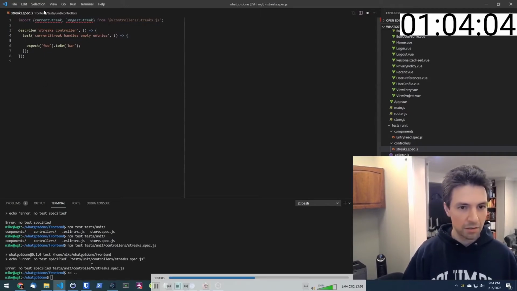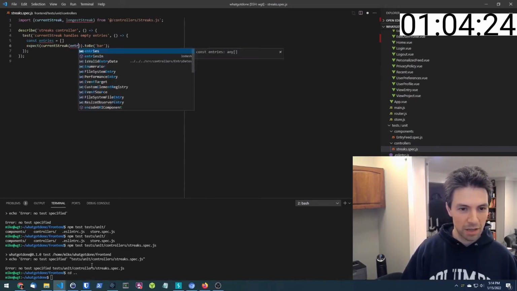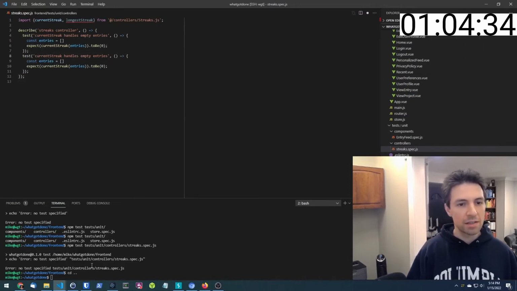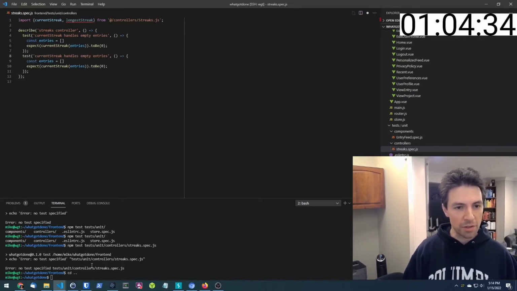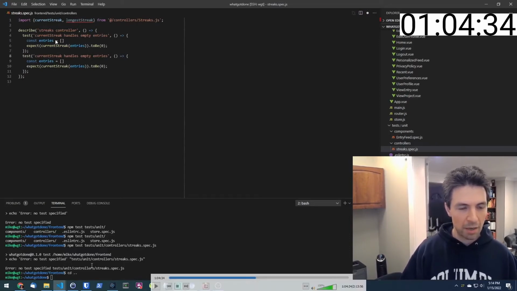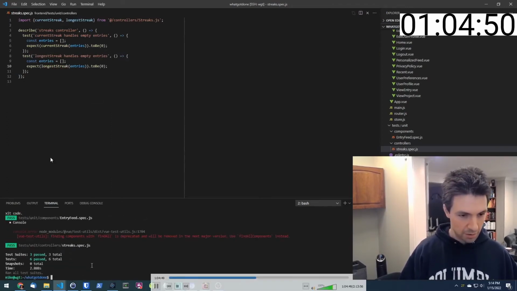So you see me start to implement more of this test. I guess, for whatever reason, I decided to give up on that whole mission of executing just this one file and make my first test. This is a common pattern for me when I'm starting with a test. The easiest thing to handle is the empty case. So when I pass an empty array with 0 entries to current streak, it should give back a 0. And then longest streak should do the same thing on 0 entries, and it does. I get all passes, so that worked.